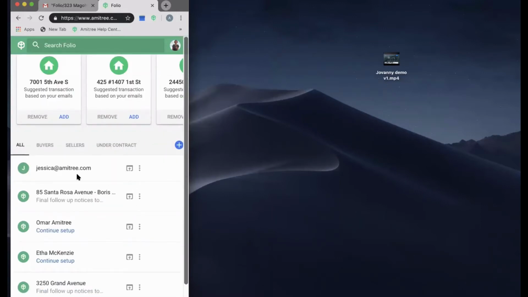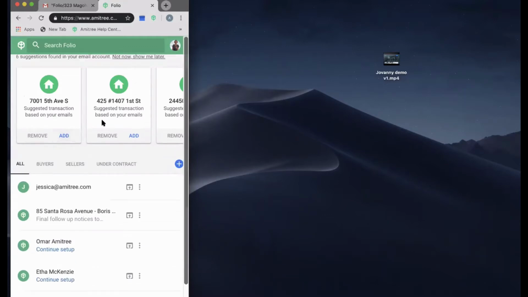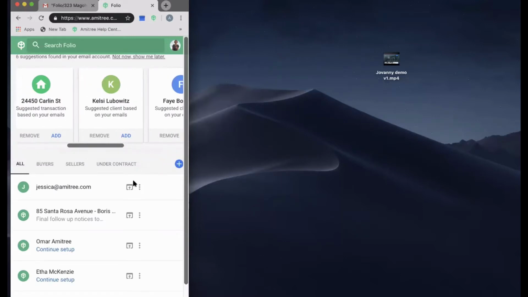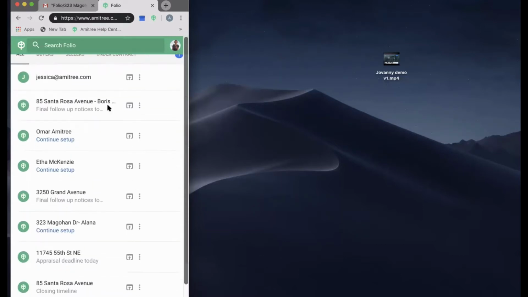What you end up seeing is something like this, where you can interact with Folio on your phone or your iPad and do just about everything you do on our website, which is confirming or adding a brand new folder, and more importantly, accessing your existing folder.